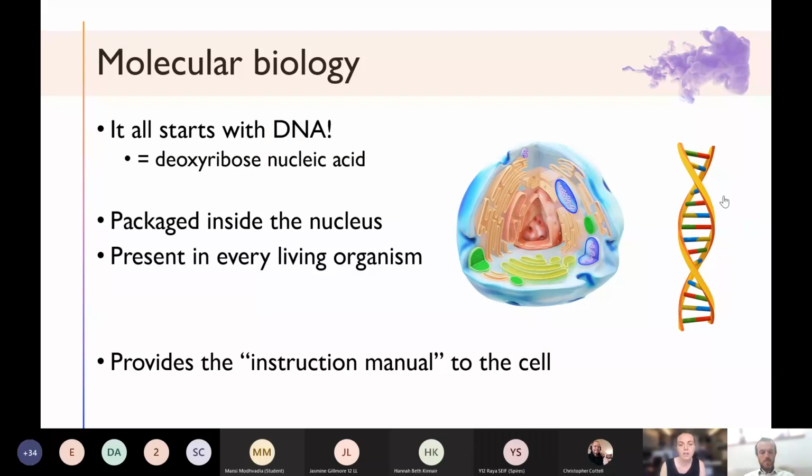And at the very center of the cell, it really is the core, because it provides all the instructions that a cell needs to function and to communicate with other cells. And so it gives the instruction manual to life. I think of the DNA as like a recipe book, and it has all of these recipes for different parts of the cell, different proteins, and through the cell making different recipes, it can go about its function.